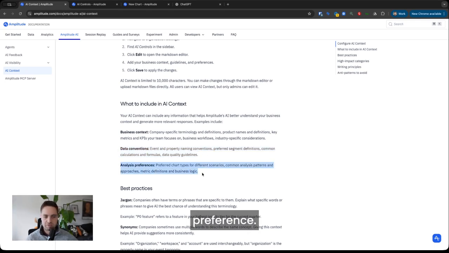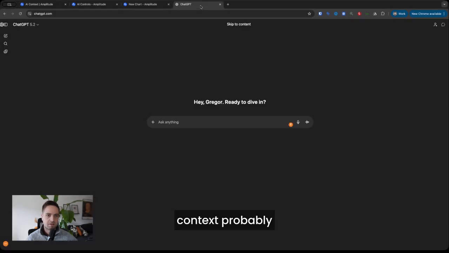And then analytics preferences. As the name says, I think it's clear, just anything you would like to have Amplitude know about your preferences, you can add that. So we'll focus on these three things with a deep dive, particularly around the business context. Since we don't have that context, like probably many others, we'll just be creating this together. I have a couple of prompts prepared in order to create this. We'll have 3 steps to create it. Those should be in the video description, or we'll also have a blog post about this where you can just copy them.